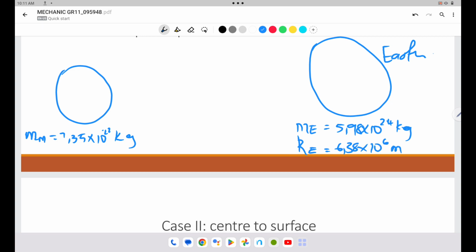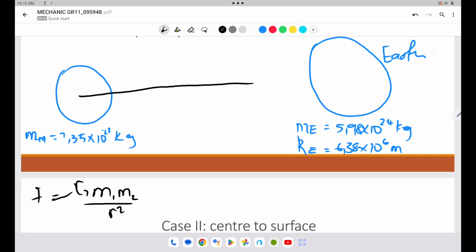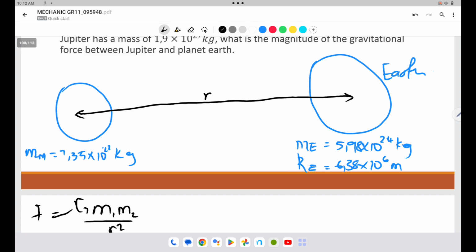When you solve the universal gravitational law problems, number one, I said you must draw a sketch for yourself. Draw these objects, and on your diagram include R. What is R from this formula? We have said that from the universal gravitational law in mathematical form, R represents the distance between the center of object 1 to the center of object 2. In our case, that will be the distance from the center of the moon to the center of the earth.